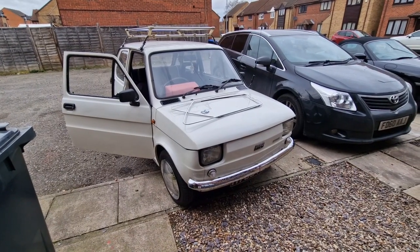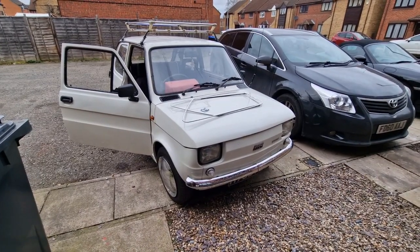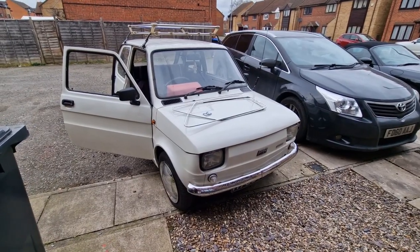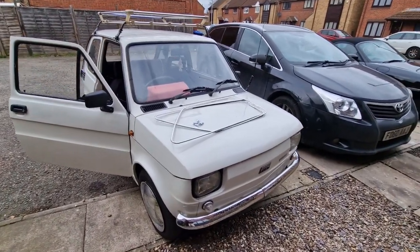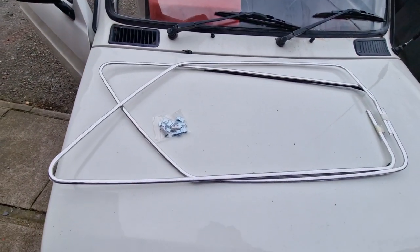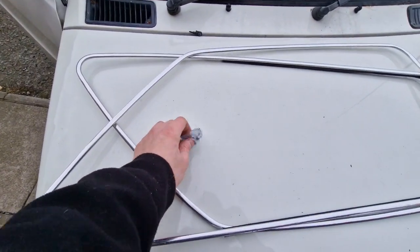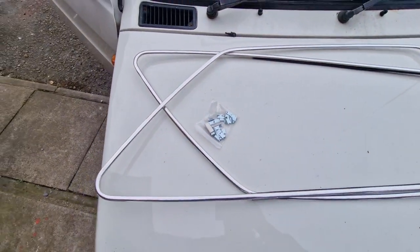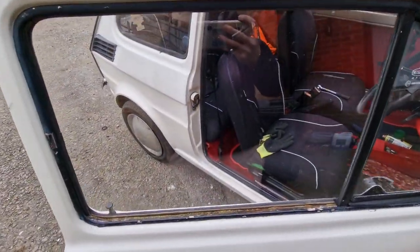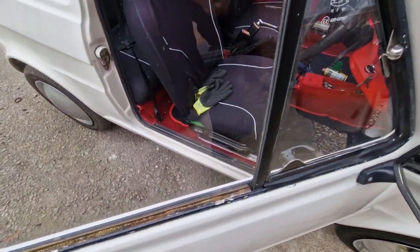Hello, my name is Greg and today I'm gonna show you how to change the frames in the windows in Fiat 126 BIS from 1991. So that's the set of the new frames coming along with the new clips. The current ones are in nasty shape.